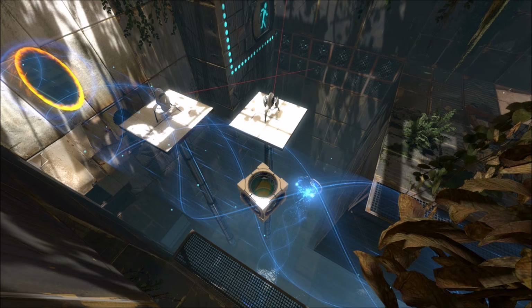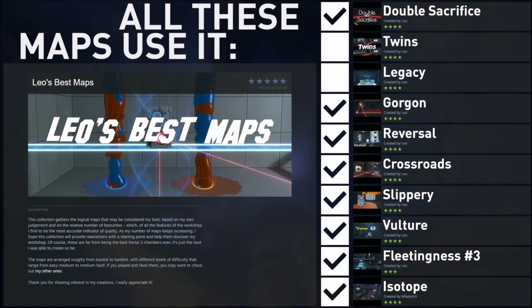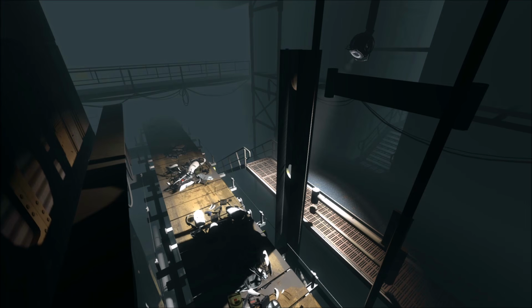But what if I told you that the campaign fails to introduce one of the most critically important mechanics in all of Portal 2 puzzle solving? A mechanic so commonly exploited and so undeniably powerful that it is rare for a proper workshop puzzle to not exploit it in some way. You would be very surprised, but really, this is the case.